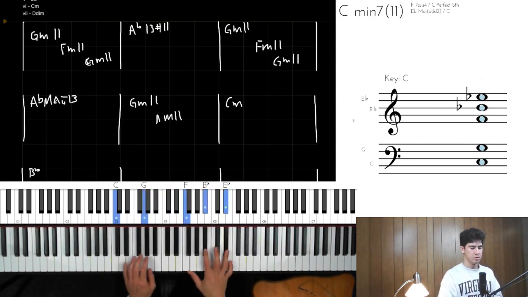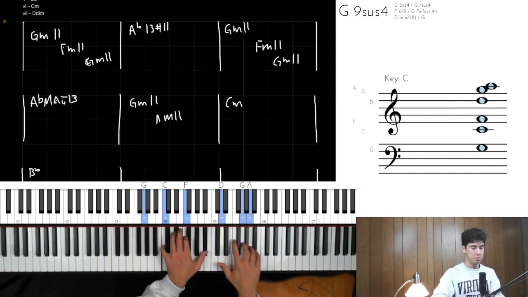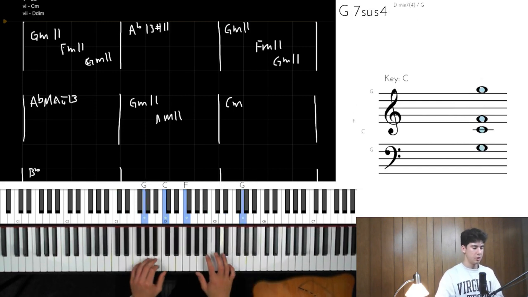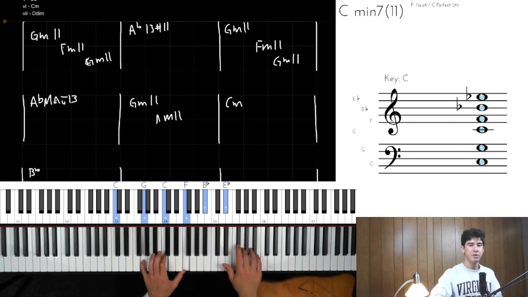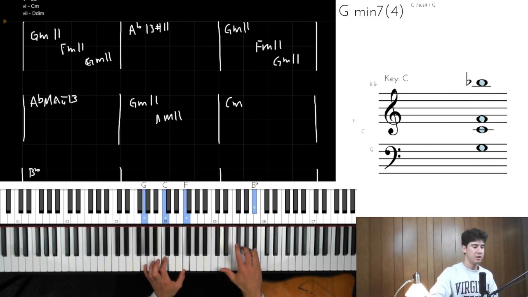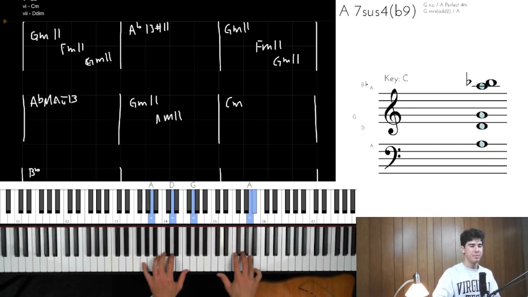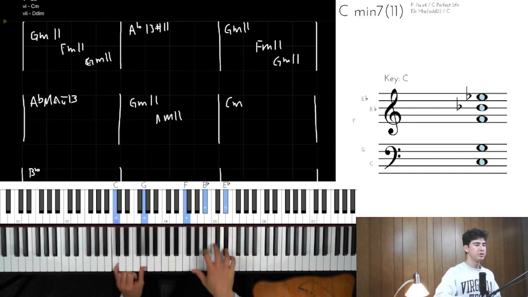That works. All of these sound okay, and that's because none of them have a function. They're simply there to provide some motion. So like the melody went up to this high B flat, so I just took the structure here and moved it up a step, came back down. Now we're landing on our 6th chord.